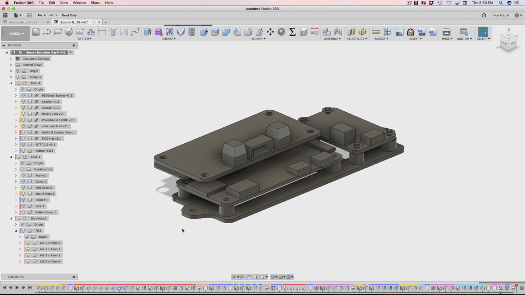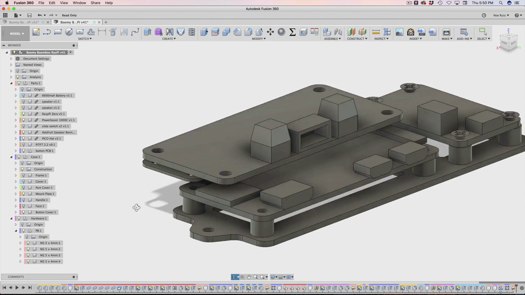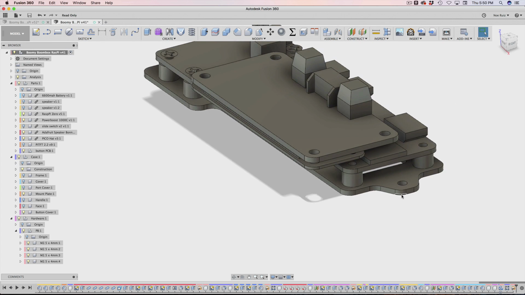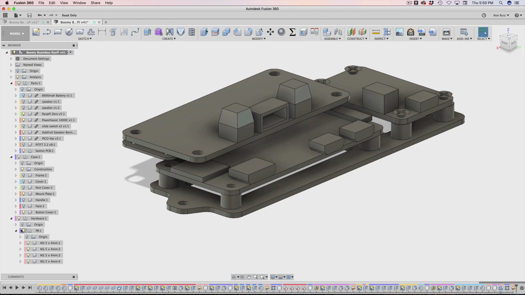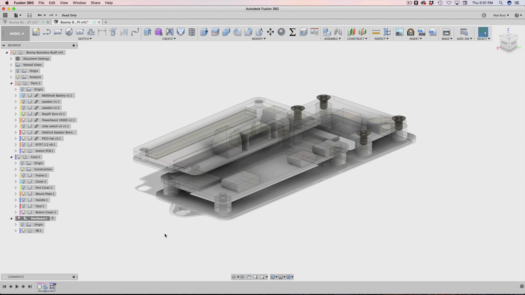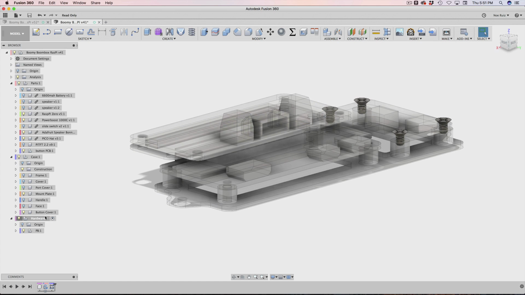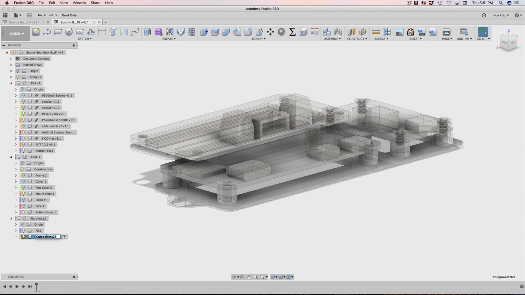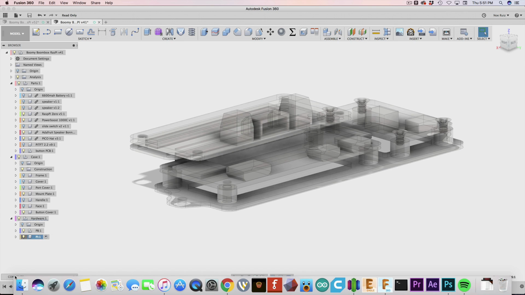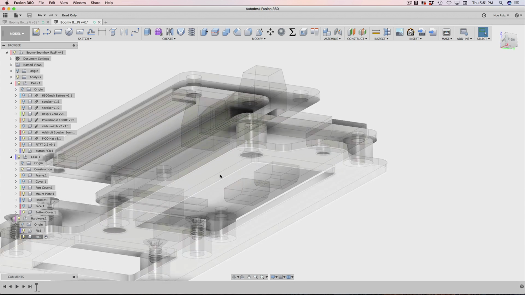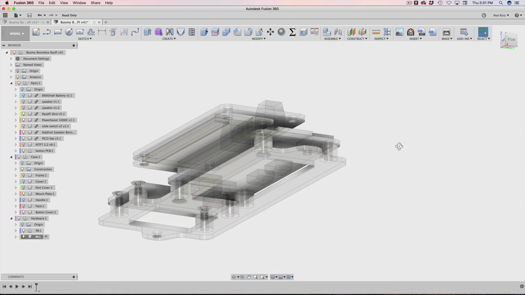That is pretty simple, but let's say you want to add some washers. So in this example, I actually need some washers right on top of here. It's actually pretty similar. Again, I recommend maintaining some order to your components. So in this case, I activated hardware, and I'm going to right click on it and make a new component and call this Raspberry Pi, or probably just Pi. That way I know that those are the screws for the Pi. So I'm going to have some longer screws back here. They're actually going to come in from the bottom. So I need some longer screws.